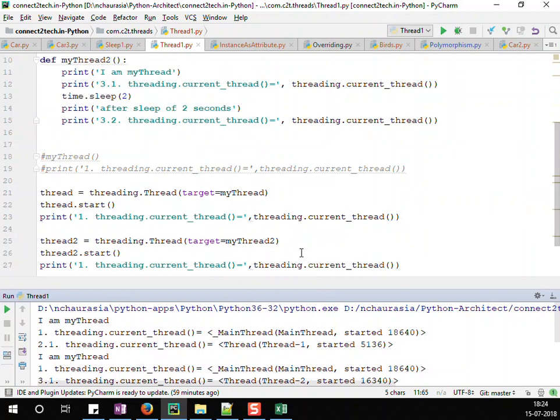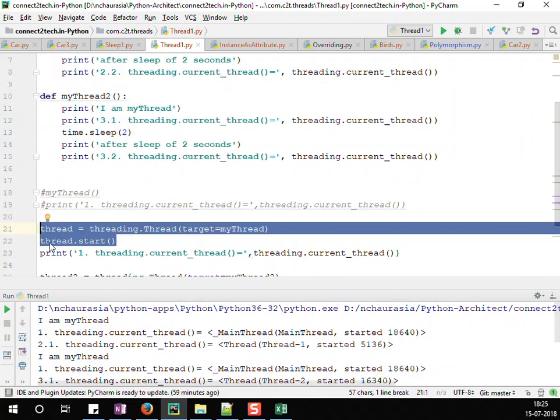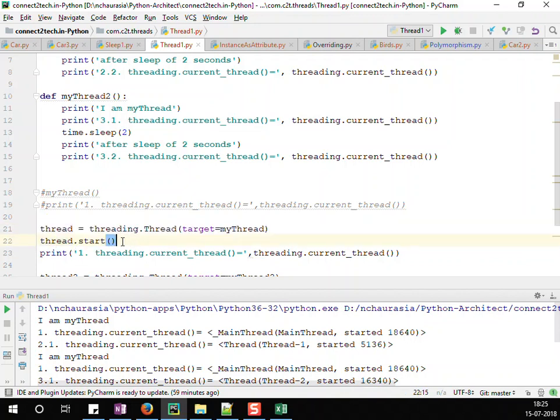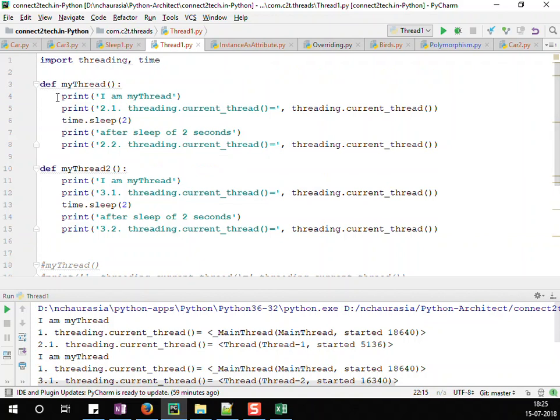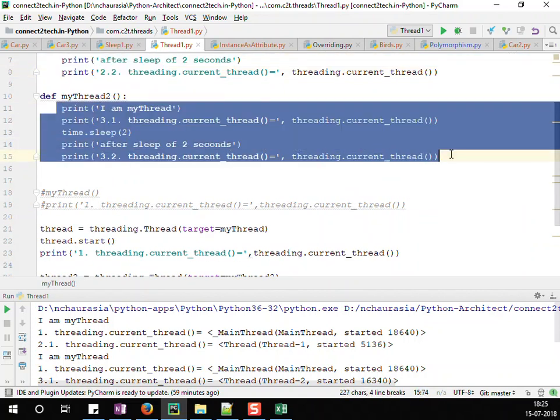So this is how we have created it. In this case there are three threads. One is the first thread or the main thread which started execution. The second thread is created due to these line numbers 21 and 22, which call or start a thread here, and it has its own ID. Similarly, there is an ID in this particular thread, right? Can you please try it out?